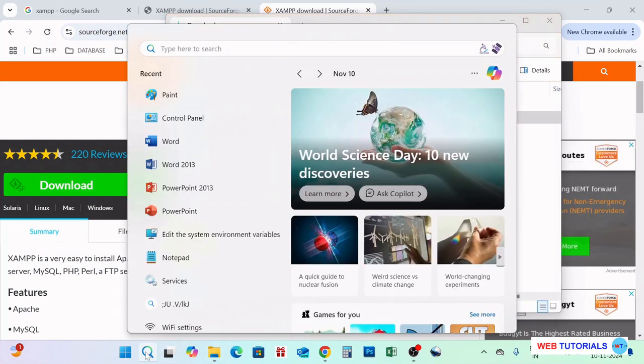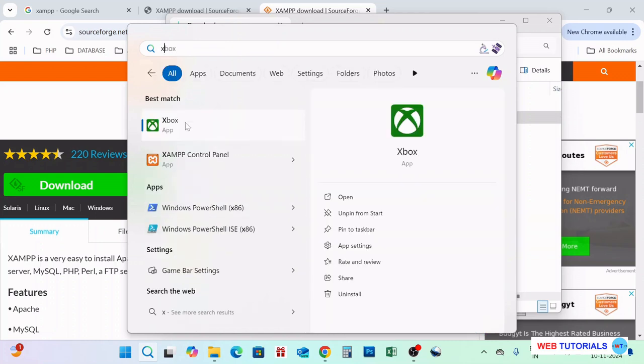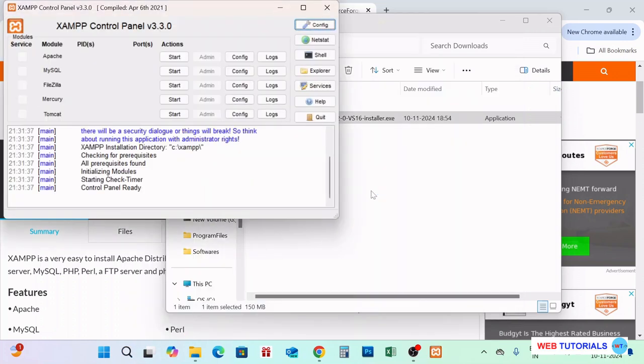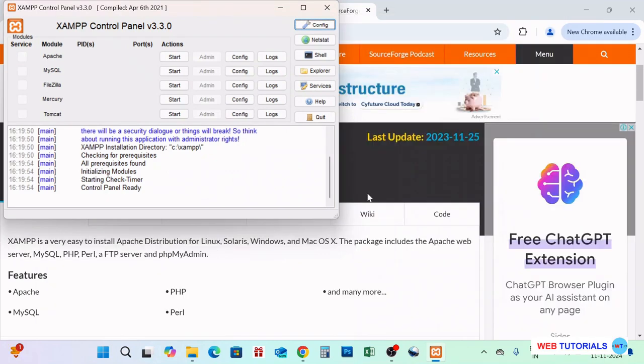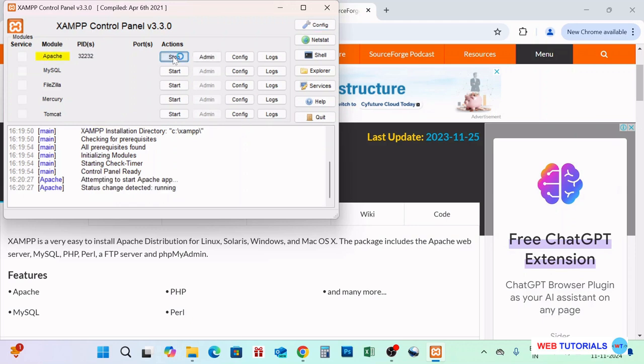Also, we can start XAMPP from this search bar. From here, now we can start Apache by clicking this start button. Apache web server has started on ports 80 and 443 for HTTPS.